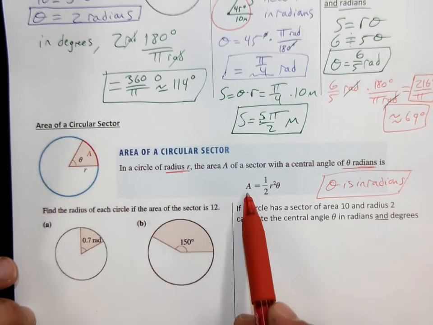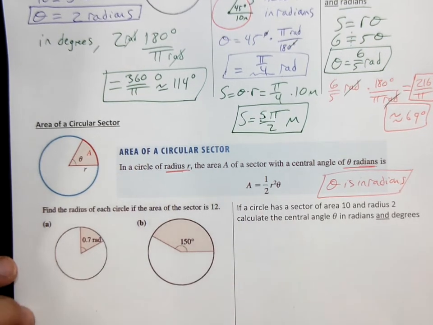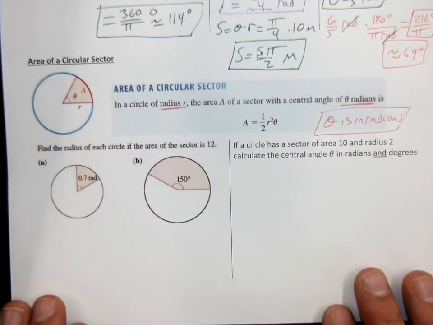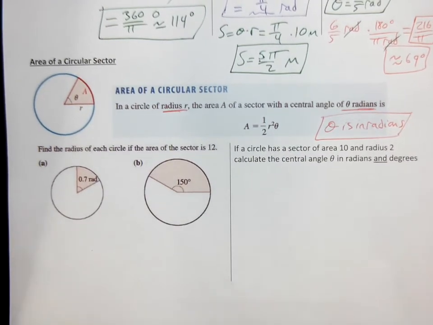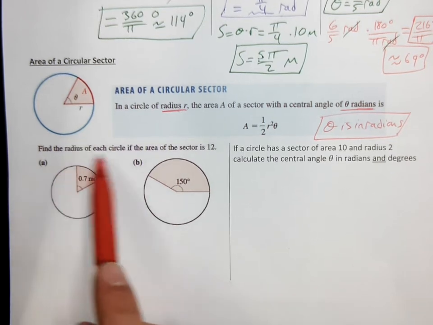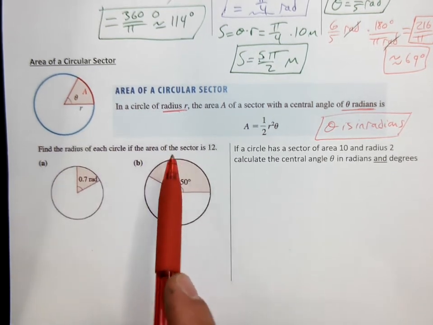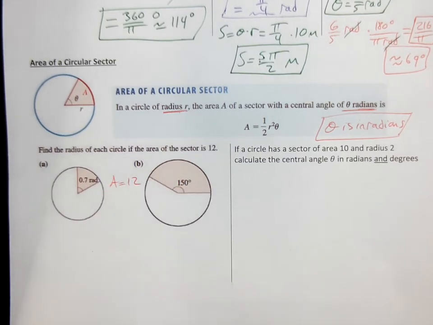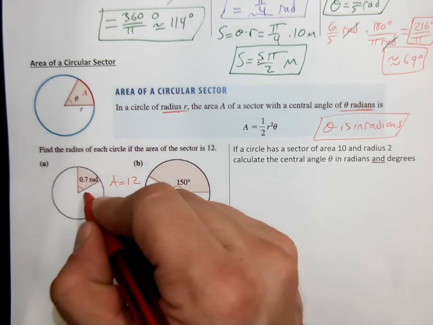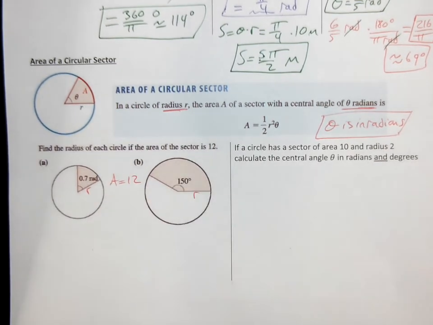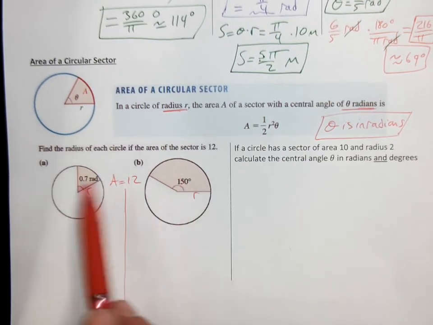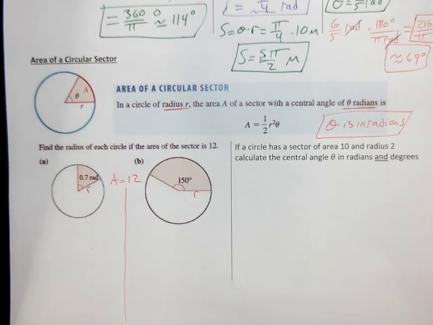But this time we've got a formula that relates it to the area. And so we'll do kind of similar things on this one, except we're dealing with the area. So let's see what we got here. We've got a couple pictures. Let's find the radius of each circle if the area is 12. So on both these pictures we've got A equals 12, and we want to know what the radius is. So I'll just write in r here. We don't know what r is on either one of those, but we have a formula that we can use to solve it. What's the difference between these two pictures? What's the one thing we need to do differently in the two of them?